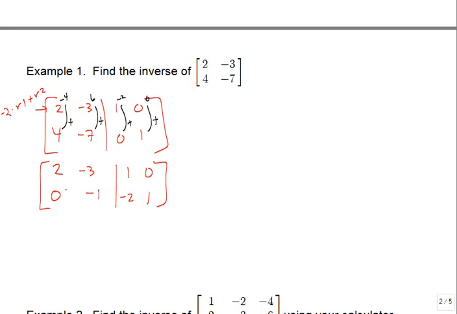I want next to see if I can get a 1 in this bottom right corner over here, and that is easy to do because it's just a -1. So all I need to do is multiply this row 2 by -1, and that will get me that 1 in that bottom right corner. So this becomes 0, +1, +2, -1, and I'm still not doing anything to that top row yet.